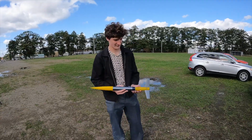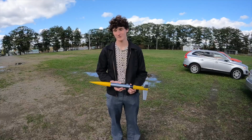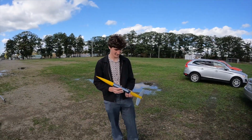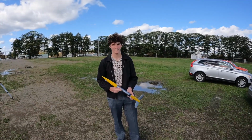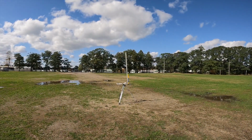Here we have Char. This is our first D22. And hopefully it fares better than the previous rocket because we've adjusted the attitude of the launch pad. So, Char should reach about 1,000 feet and weighs 148 grams. Nice. 3, 2, 1.